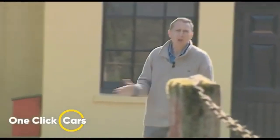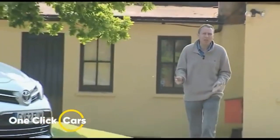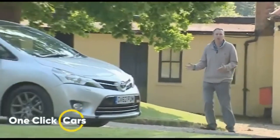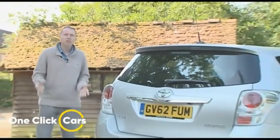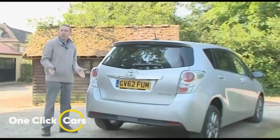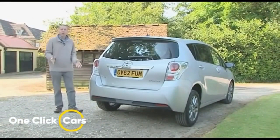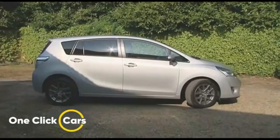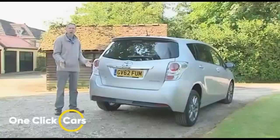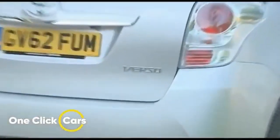Slowly but surely, Toyota's product range is becoming more desirable. Not only the sporty niche models, but also the more practical cars in the lineup, like this one, the Verso MPV. This is the third generation version of Toyota's compact family-sized MPV, a vehicle we first saw in 2001, badged as the Corolla Verso. That model only had 5 seats, but a 7-seat design followed in 2004, before this Mark III version made its debut in 2009, also with up to 7 seats, but by now branded purely as Verso.